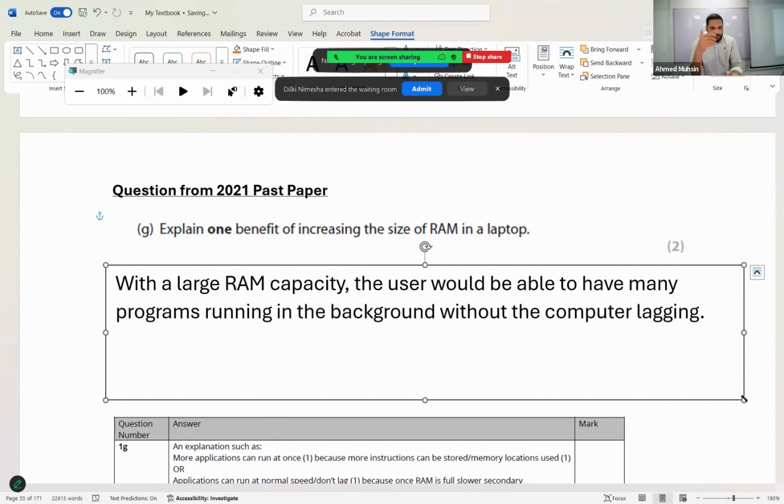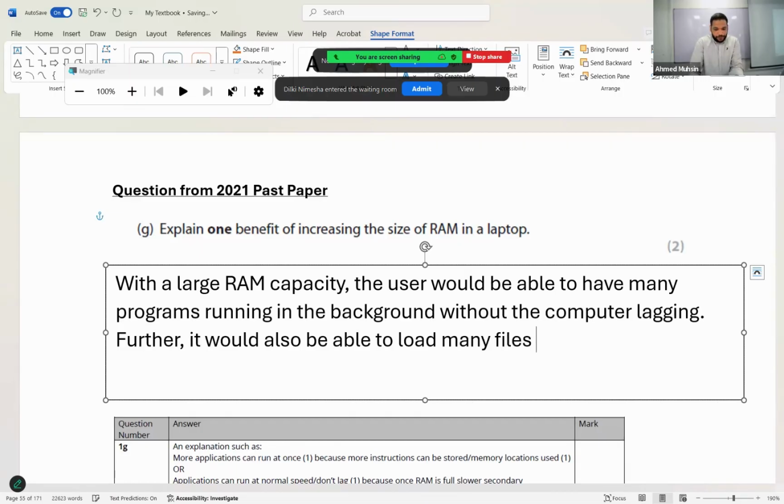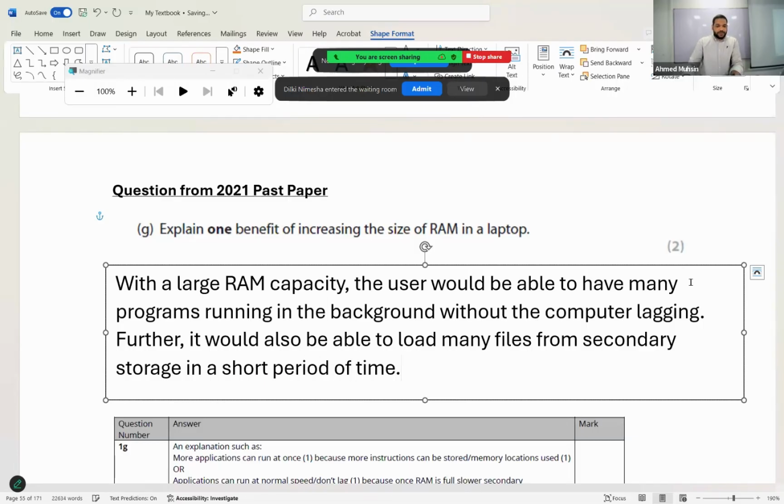Everyone, you can also write down this answer. Further, it would also be able to load many files from secondary storage in a short period of time. Everybody okay with this?